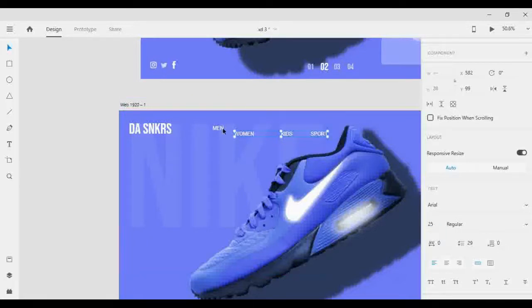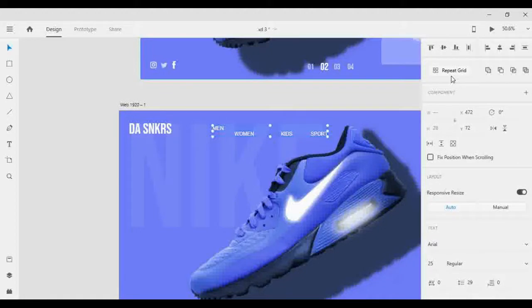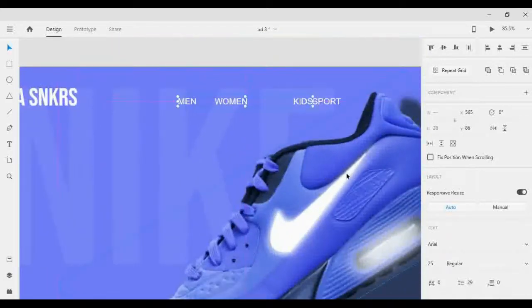And then we'll align them in a straight line again. And again, we'll take them in, and hold down Shift, and click the left arrow key. 1, 2, 3.